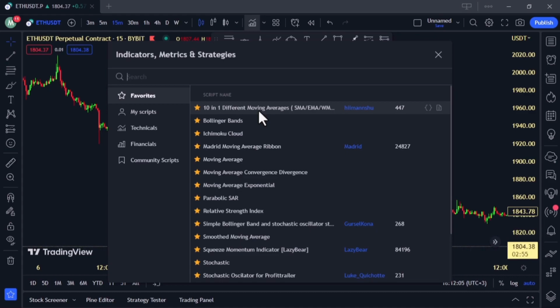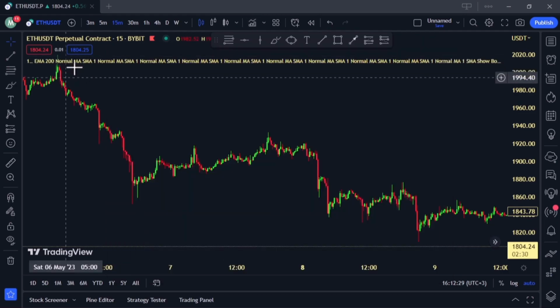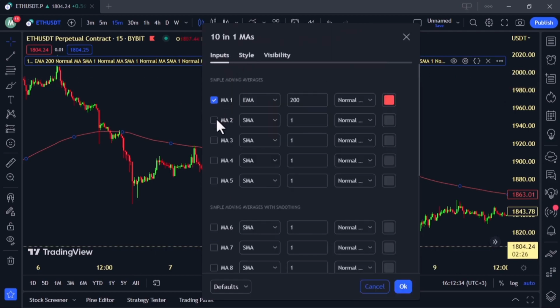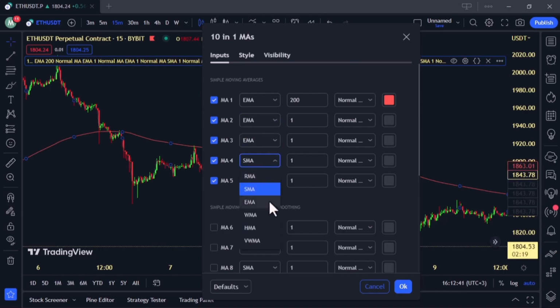So in this case, because we want more than 2 or 3 EMAs, we cannot just click on the EMAs, because more than 3 is going to be blocked. We need an indicator like this one to give us the opportunity to put more EMAs, let's say more indicators, on a chart of the same criteria. So I'm going to click on it, go to the settings, and go to the inputs. I'm going to activate the first 5 ones, and change all of them to EMA.